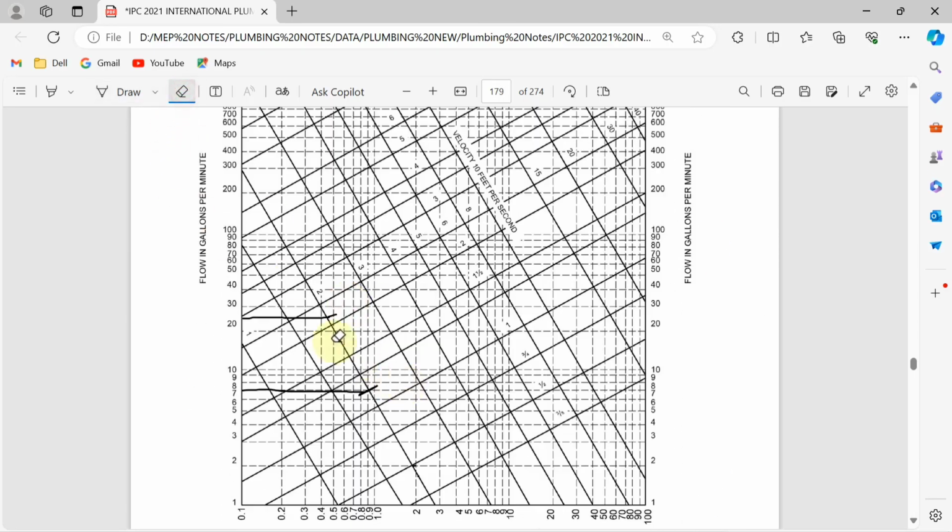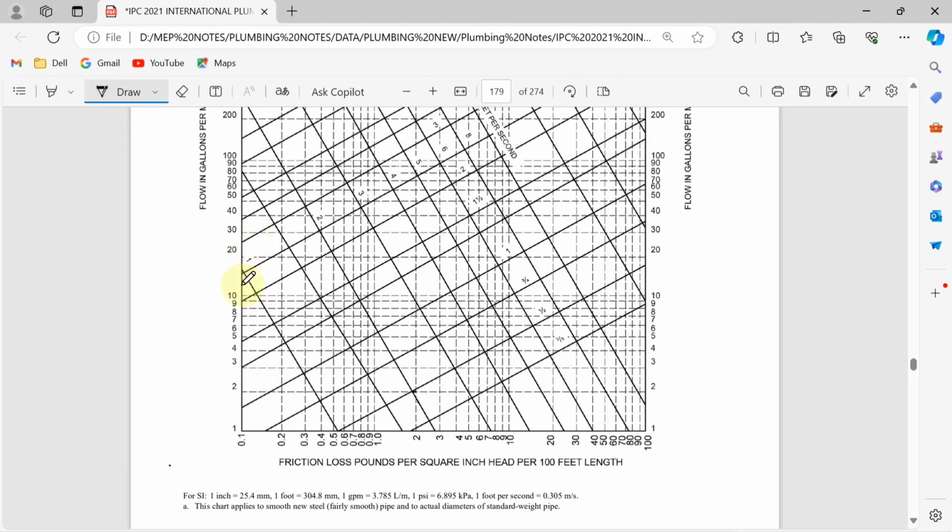See, just delete this off. Where is 18 GPM? 18 is coming near about between 10 and 20. So 18 is supposed to be here. Draw one line. See, both are intersecting here. 2 FPS line, 18 GPM. So near about what?